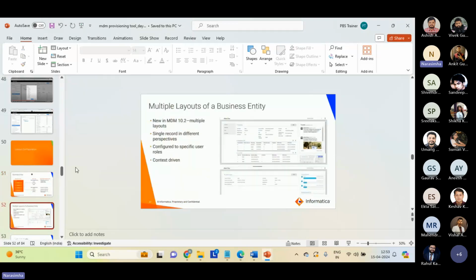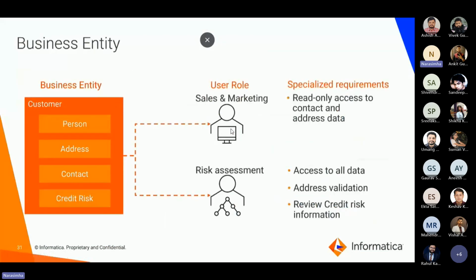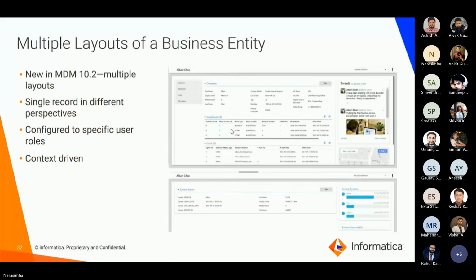Example here, based on the role, we can have these layouts. How to take care of roles for a specific user group level, we'll have to take care of in the configuration under Hub Console plus SAM, Secure Access Manager. We'll see that, it's very straightforward. So a single record, whatever. This is one view, guys. We can see links on the right side and different panes in the middle pane, with the left side navigation.